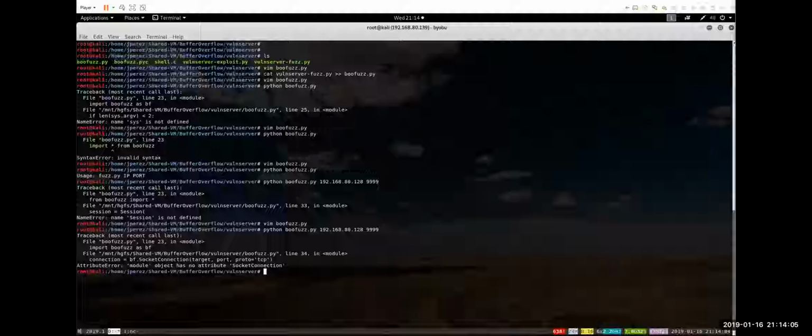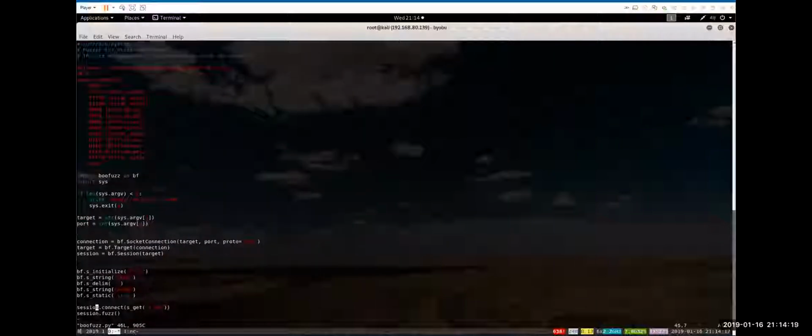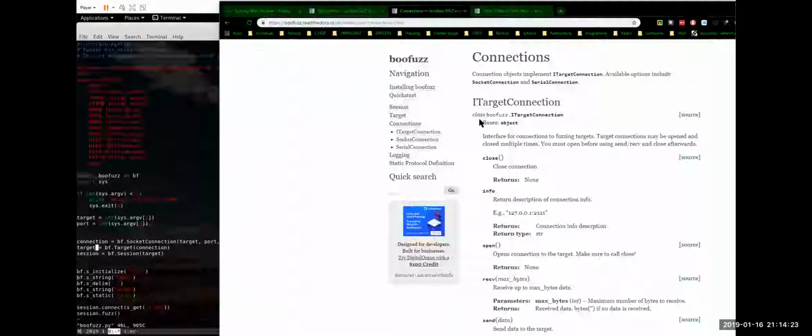I'm going through the documentation. Oh, I think they changed it. Socket connection. Oh, you see, this is the documentation.